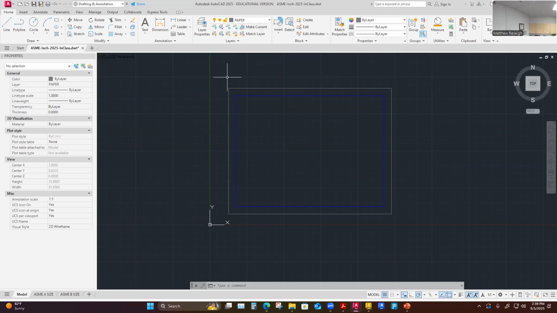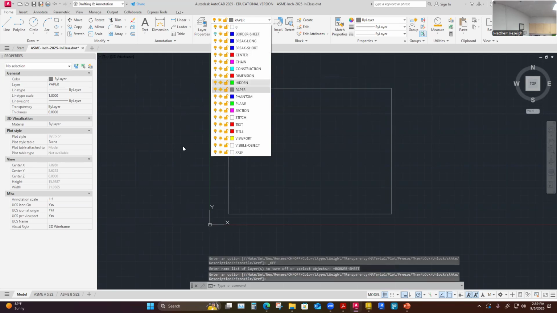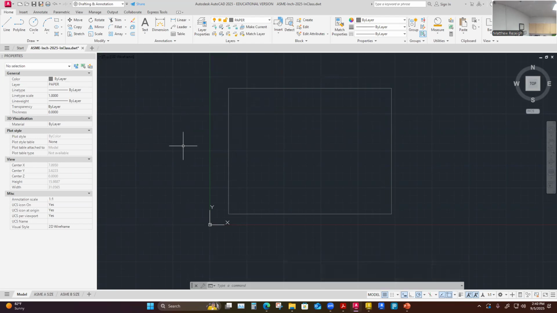It'll let you do it. It always gives you a warning like, hey, if you're going to turn me off, I'm the layer that you have active. So if I actually wanted to turn off the border one, I can here. I can just hit the bulb and that actually goes away. It's still there. It's not like I've deleted anything. This is the power of layers, being able to isolate and simplify.